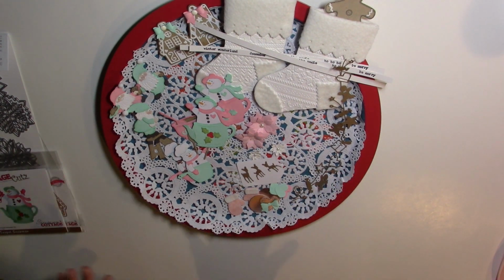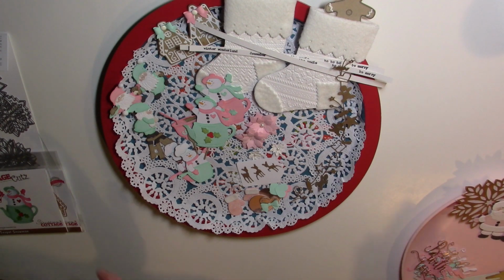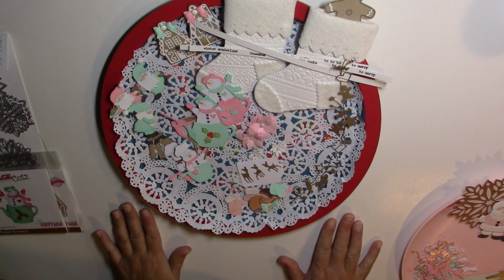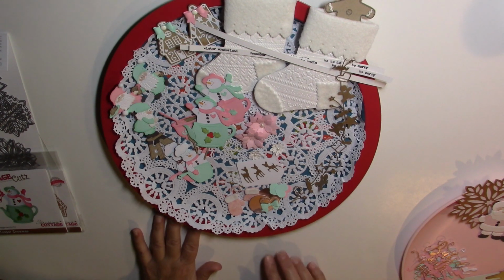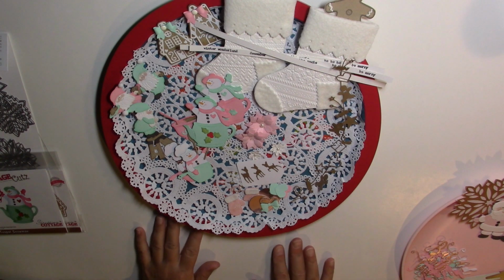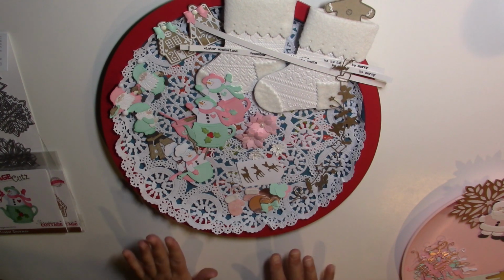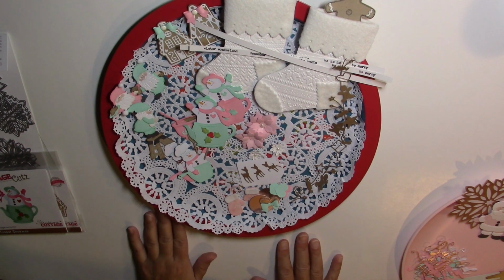So yeah, everybody, that's what I made so far. I will definitely be making more, and I'm having a blast, obviously, with Christmas. I'm kind of jumping around between projects and seasons. I have to finish up my Halloween swap, and hopefully I'll be done with that within another week or so, and I'll share that project. It's a loaded envelope. It came out really beautiful, really spooky, I guess. I'm really happy with it.